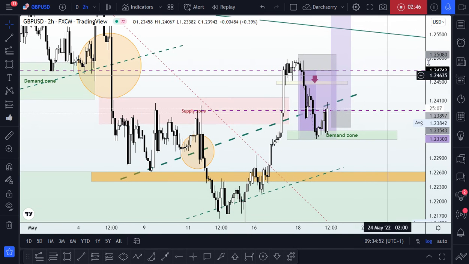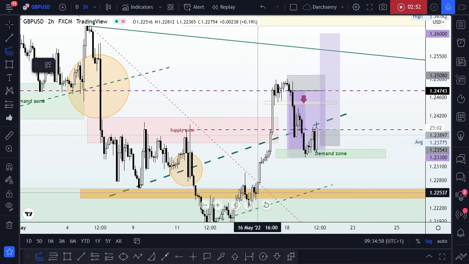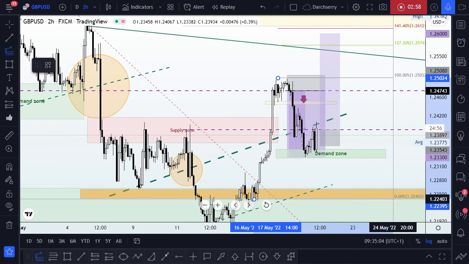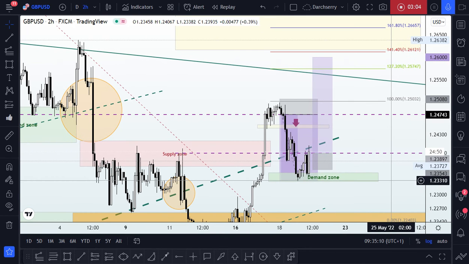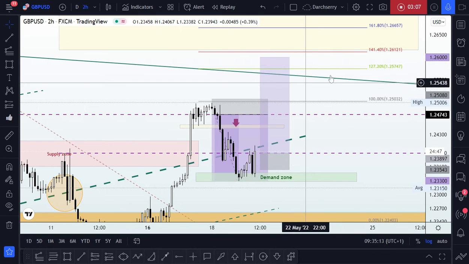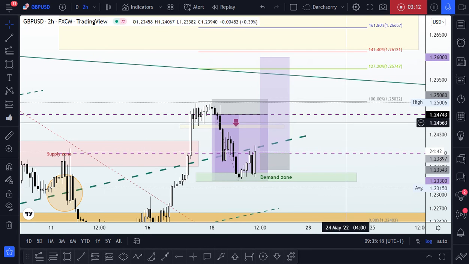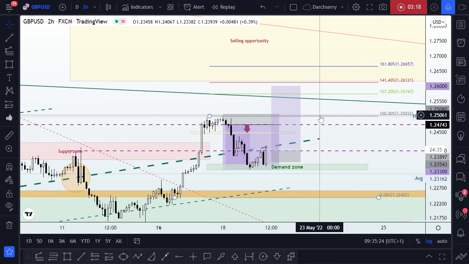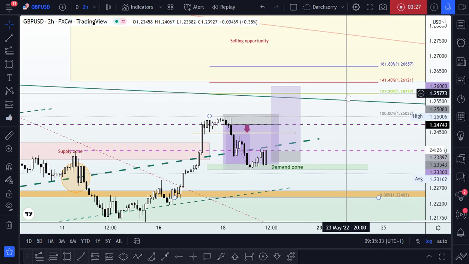So with the impulse leg here, where will our take profit target be at this point? When I bring out my Fibonacci extension tool and run it through that impulse leg, we have an extension right at 127.2% to be our take profit target, between 127.2 and 141.4 area. So what this simply means is that this area is close to that selling opportunity zone where we will be looking for selling opportunity in the future. But in the meantime, I have the opinion that a 200 pip move is still most appropriate at this point.